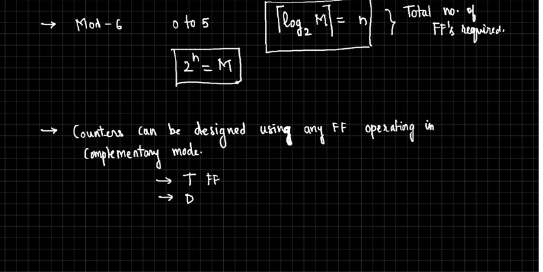D flip-flop, as I said, any flip-flop can be used. How to use a D flip-flop? How to make a D flip-flop toggle? Can you think of it? Okay, let's consider the JK flip-flop. You always know that. How can we make it operate in a toggle mode? Tell me. When does a JK flip-flop toggle? Yes?